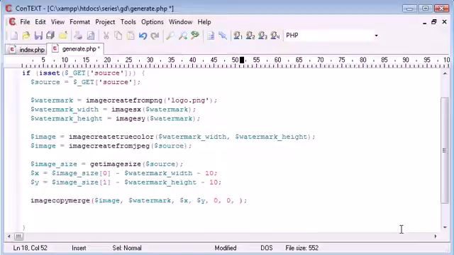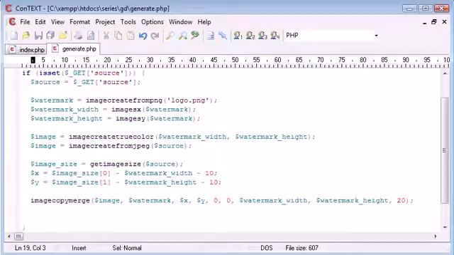Okay, so the next is the watermark width and the watermark height. So this is very important, obviously. So watermark underscore width, which we determined earlier, and watermark underscore height, which we also determined earlier and put into these variables. Okay, so the last one is the opacity of the watermark. Now, like I said, I want this at a 20% opacity. The minimum value is 0 for this, which would render it sort of invisible, and the maximum is 100. So I'm going to set this to 20, so it's going to give us a nice sort of fading image. Okay, so that's the image copy merge function all done.